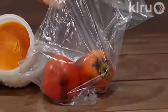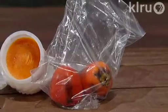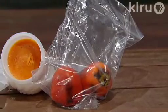And then the easiest way to store your excess persimmons is just to take the ripe persimmons and put them in a freezer bag and store them in the freezer whole. Once they come out of the freezer, they're very soft and ready to use, and you can easily harvest the pulp and separate it from the seeds. So you can enjoy persimmons all year long from the fruits of your harvest in the fall.